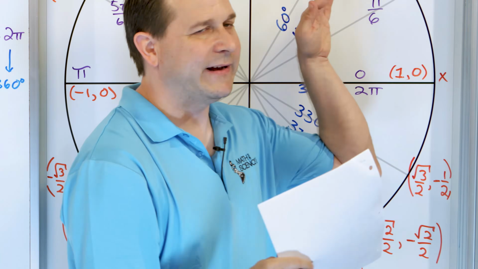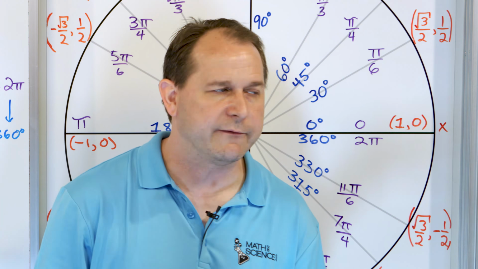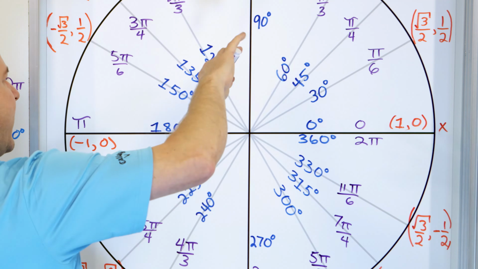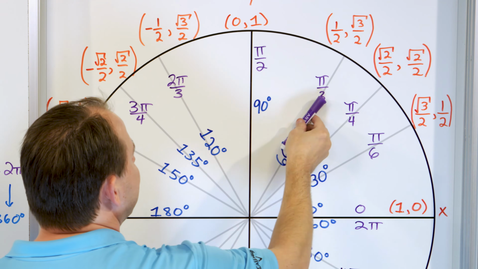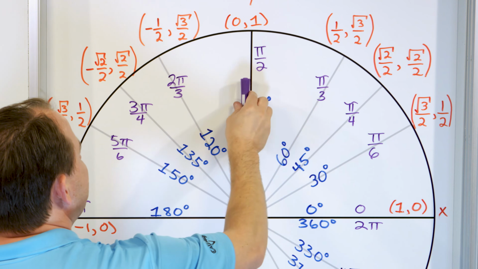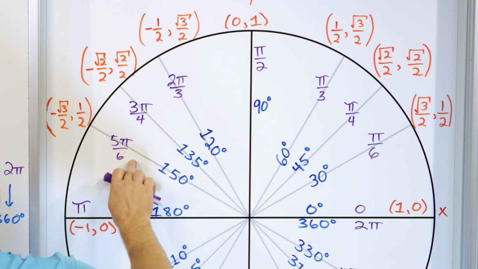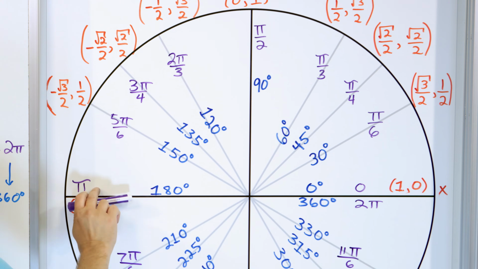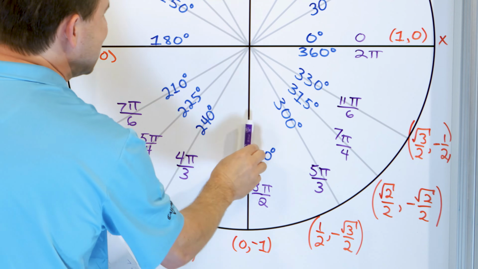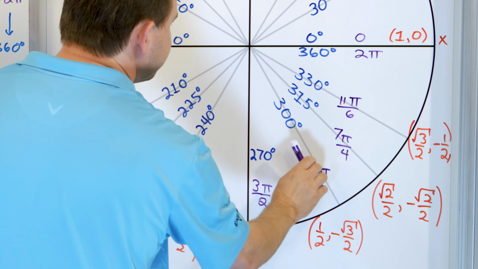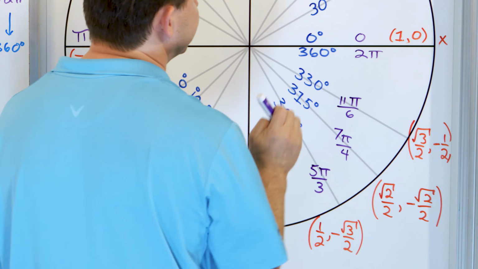We didn't even count by 60-degree segments yet. We'll do that in a second. You'll find out that everything's already covered. So let's go all the way around in terms of pi over 6, 30-degree chunks. Pi over 6, 2 pi over 6 reduces to this. 3 pi over 6 reduces to this. 4 pi over 6 reduces to this. 5 pi over 6 is this. 6 pi over 6 reduces to this. 7 pi over 6, 8 pi over 6 goes to this. 9 pi over 6 goes to this. 10 pi over 6 goes to this. 11 pi over 6 goes to this. 12 pi over 6 goes to this.